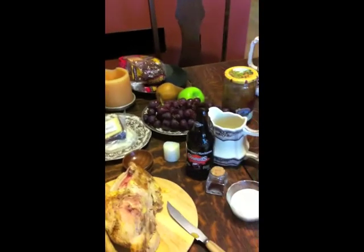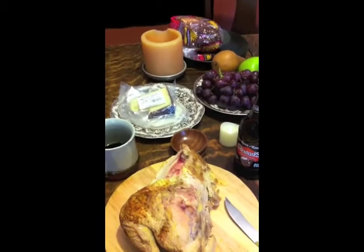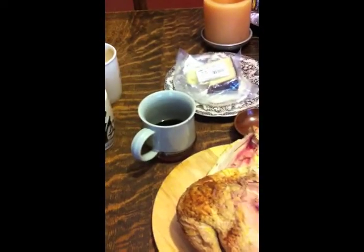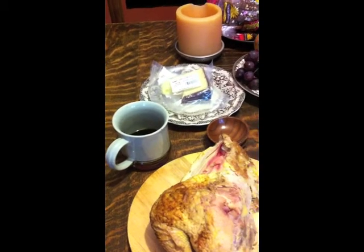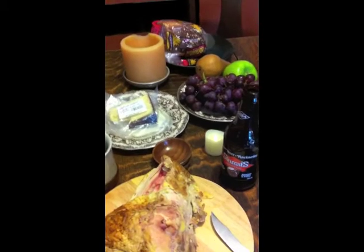Obviously you don't want to give your kids beer, or maybe you do. In any case, there's lots of great root beer, and that's always a lot of fun. So that's what I did, and because I didn't want to put it in glassware, again, everything would have been wood or maybe porcelain or earthenware, I've just taken some old coffee mugs, and that's what we're using for our mead or our root beer.